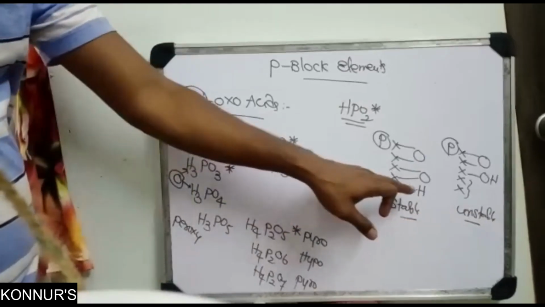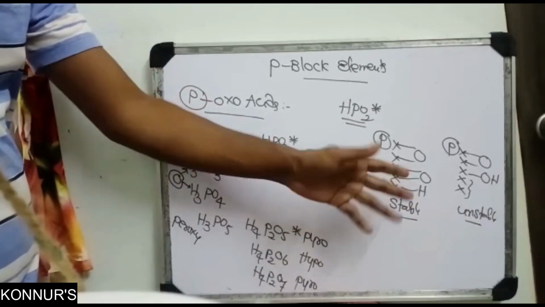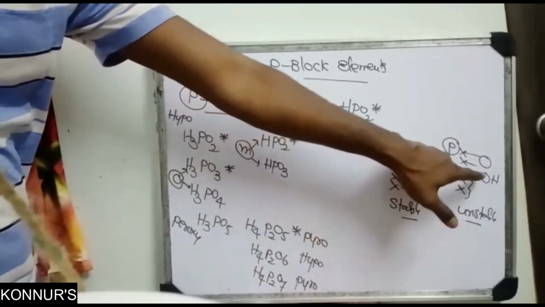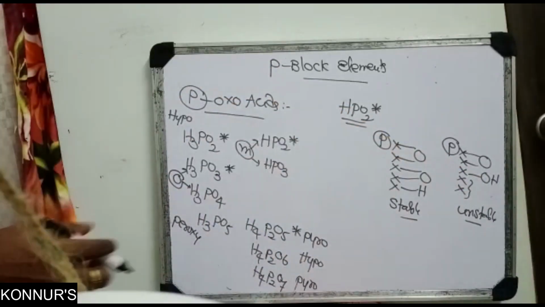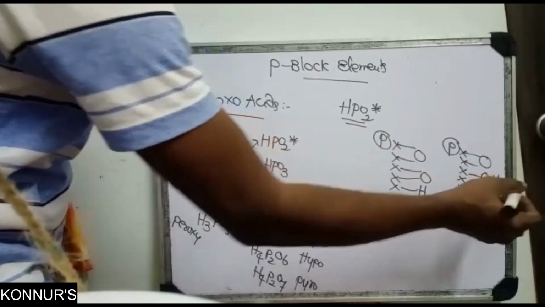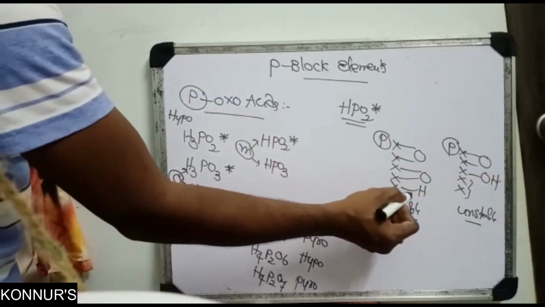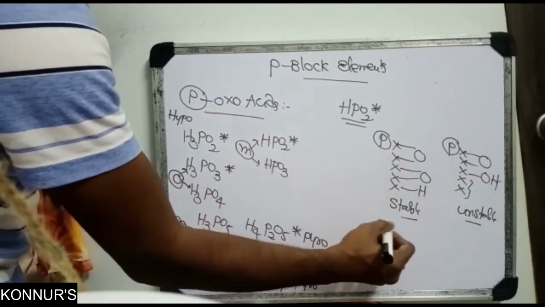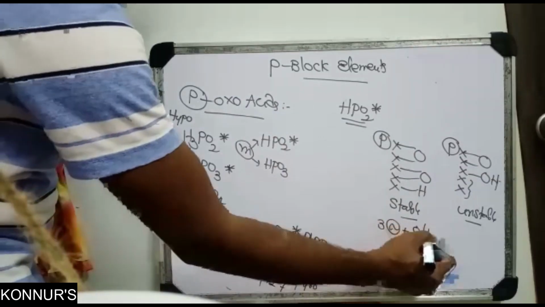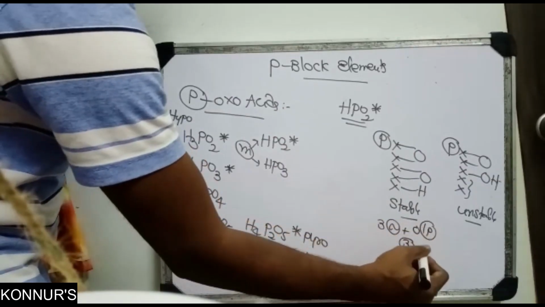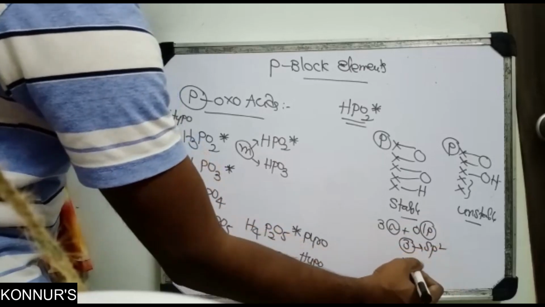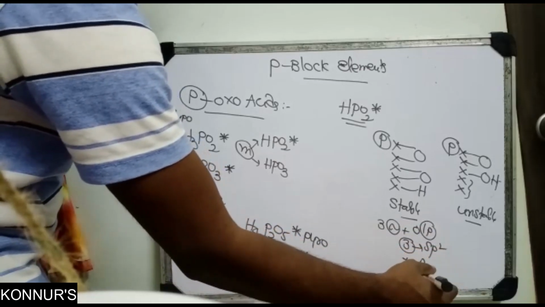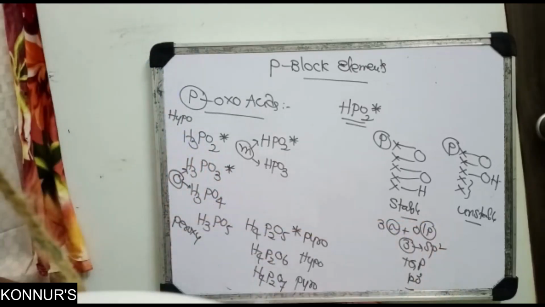So here there is no OH group, so that's why it is not a basic acid. But the unstable compound has OH. So that means monobasic acid, so one salt you will get. So here 1 sigma, second sigma, 3 sigma. So 3 sigma, 0 lone pairs. Number is 3. 3 means what? sp2. So trigonal planar. Bond angle is 120.